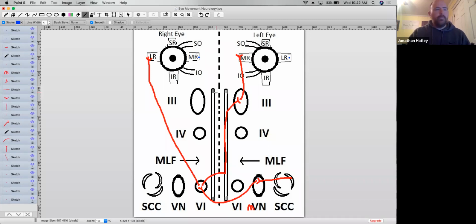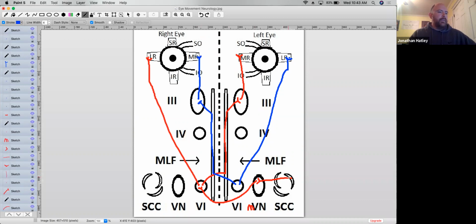Now, nothing new here. The signals that you saw before are exactly the same. So you know this neurology. The abducens nucleus contains motoneurons and interneurons, which are going to effectively synapse. The motoneurons are going to synapse on its own ipsilateral lateral rectus, and the interneurons are going to cross and then ascend via the MLF up to the midbrain, and then they're going to synapse on the medial rectus subnucleus on the contralateral side. So that's how that signal is going to get there.